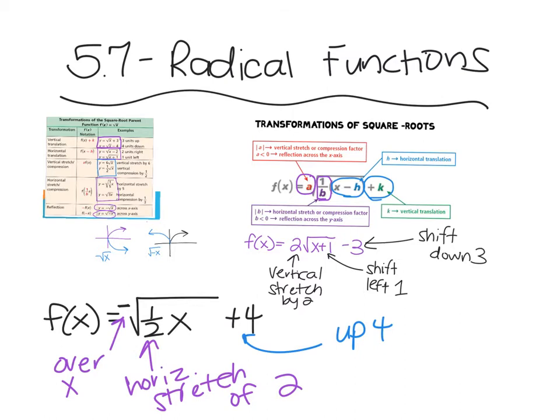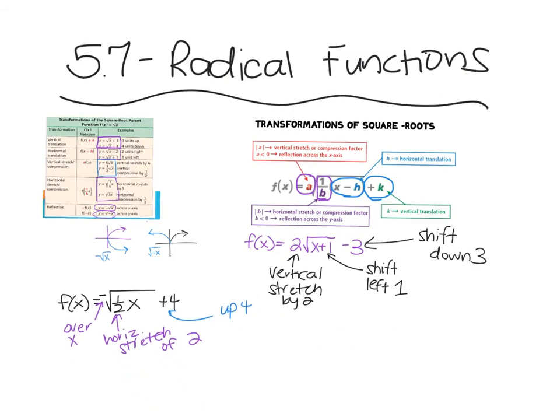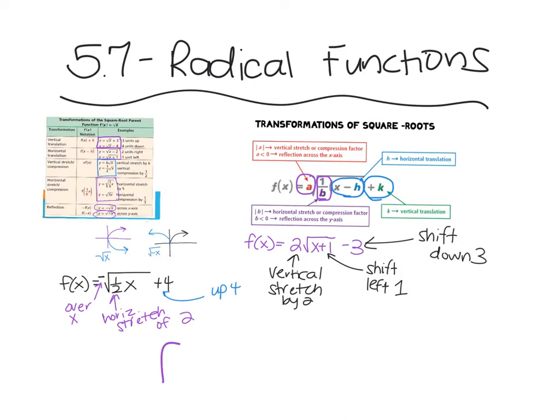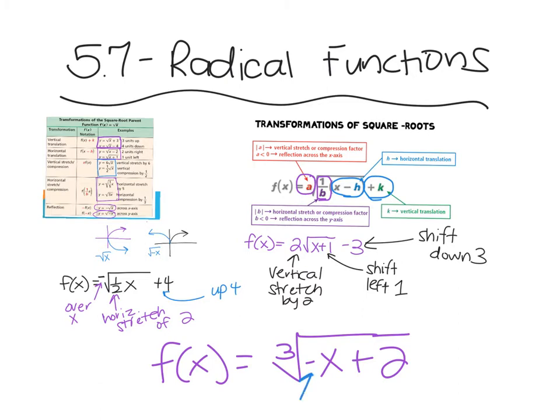And then all of this also applies to a cube root. So if I had said f of x equals the cube root of negative x plus 2, something like that, it's still the same exact transformations. It's just that your parent function is different. So this would still be a reflection over the y-axis. This would still be left 2. So you're just going to be describing the transformations in written form.